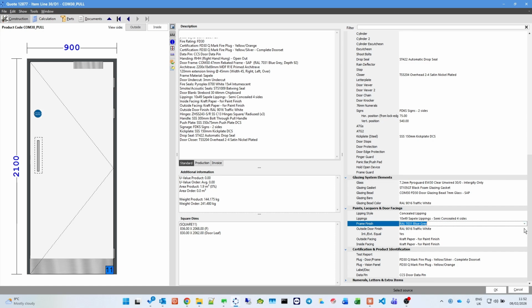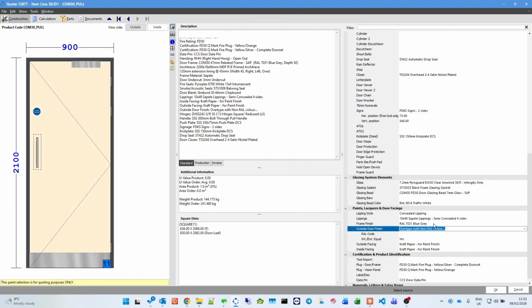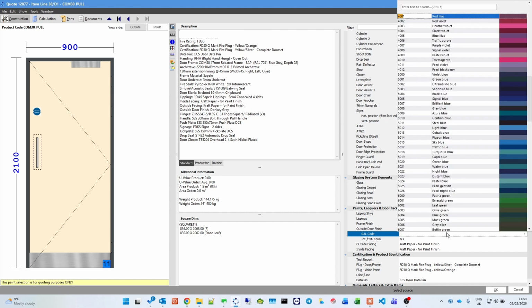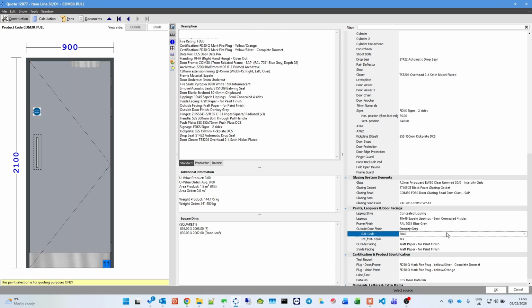If you're going to paint the door, you can choose again from that list of colours, or just type in your own colour. So in this situation here, I'll just put in a RAL code. There we go.